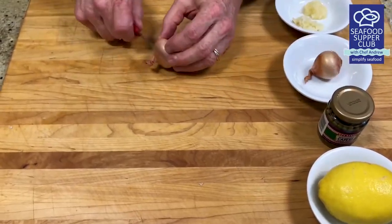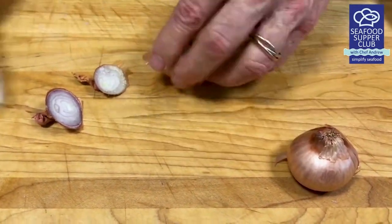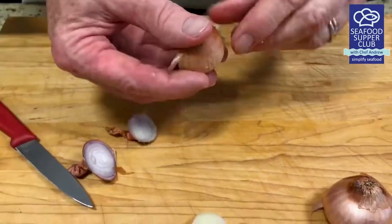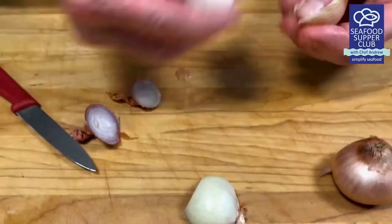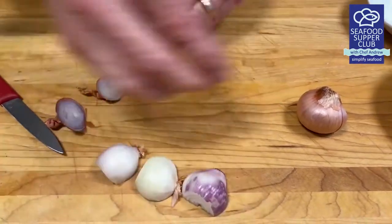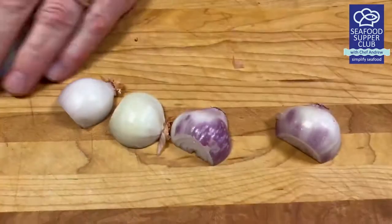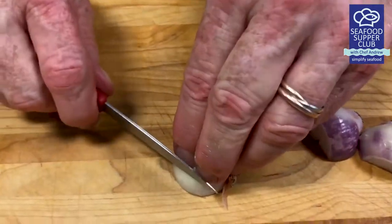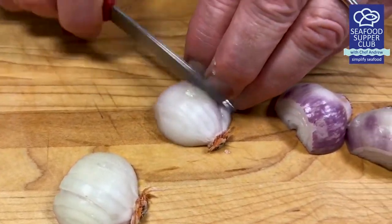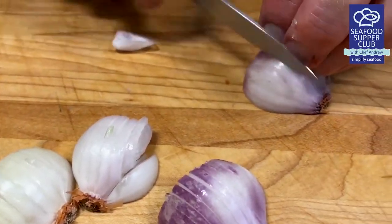Next up to bat, the designated secret weapon of chefs everywhere, the shallot. Truly the golden child of the onion family. Chefs love it because it adds a flavor foundation and a richness to your recipes. It complements garlic and ginger as well. And believe it or not, there are some people out there who don't enjoy garlic, so feel free to substitute shallots for garlic in any recipe. It definitely adds a delicate sweet flavor with a hint of sharpness.